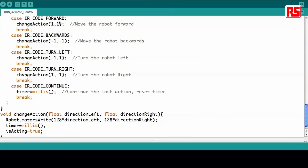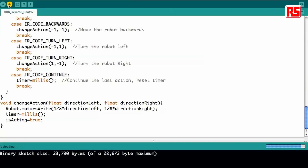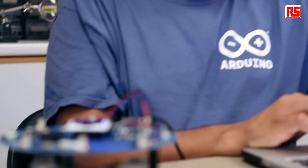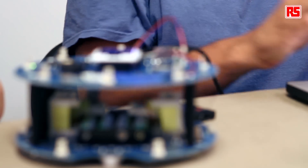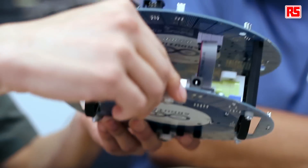This minus one and plus one that you see here are just multiplied by a multiplication factor so that the robot doesn't move too quickly. So this 128 is setting the speed of movement for the robot. If you want the robot to go faster, you could change this to 255 and it will go really, really quick. So I just programmed the robot with this code — check it out for real. It's now programmed, and I pass it over to Chun.